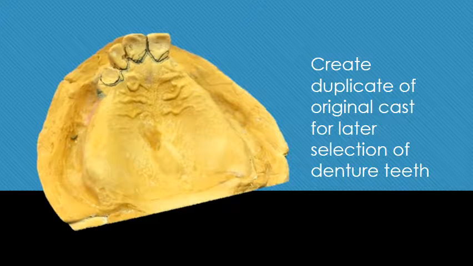This image shows a full upper cast with the remaining anterior teeth which will be removed prior to delivering a full upper immediate denture. Notice the outline of where the teeth emerge from the soft tissue, and the outline will be a guide for us to trim the remaining interseptal bone when these come off.